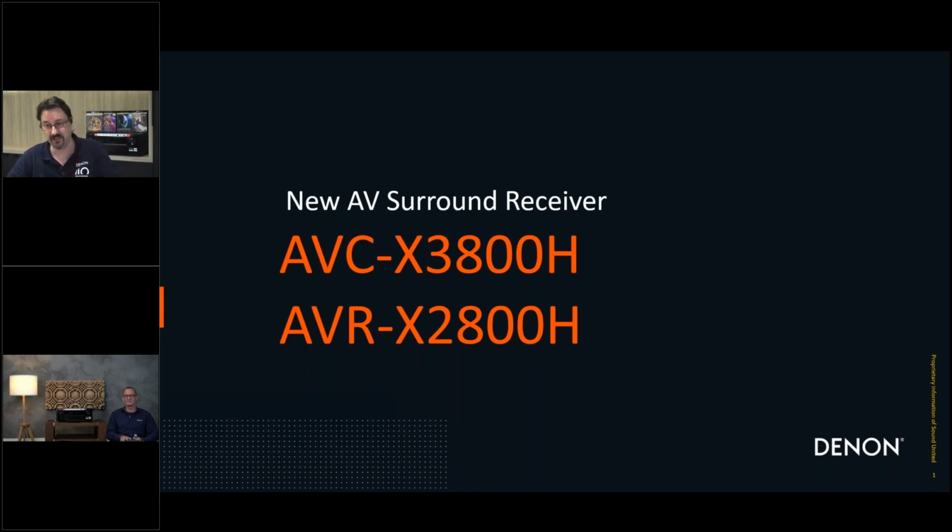So behind, I put something nice to display. We have the 2800, and I believe we have the 3800 with you over there, Oliver. That's correct. Yeah, I have beside me the X3800 here. So we have the two models actually on display. However, it's quite tiny, I guess, on the screen. So don't bother. I will have some slides with larger images in my presentation.